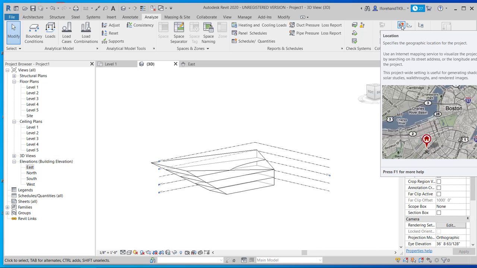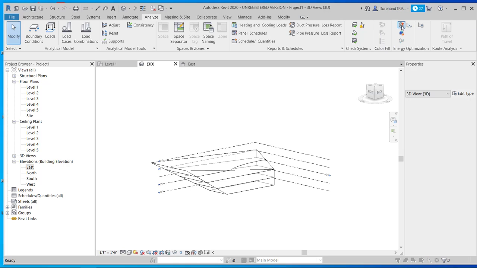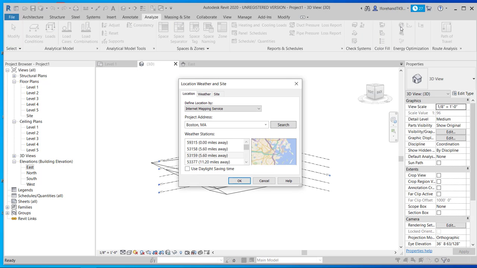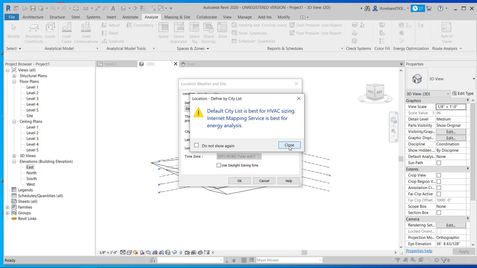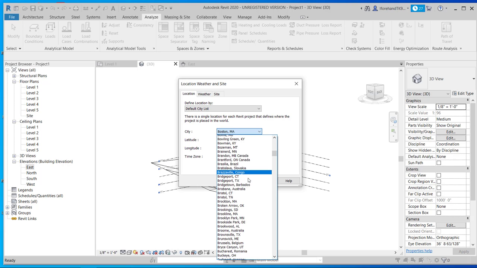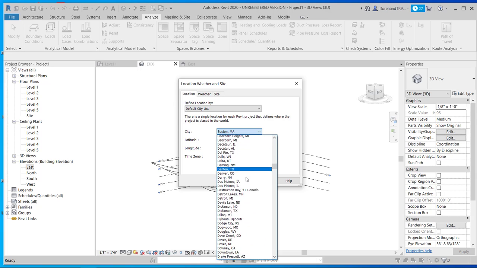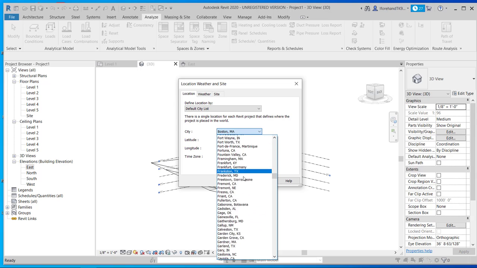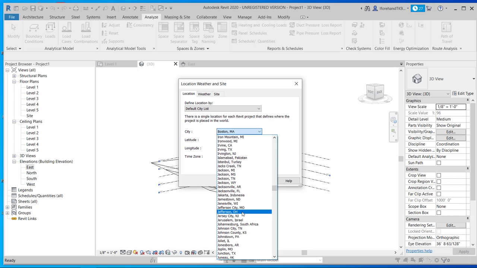So the first thing you should do is geographically locate your project. And that is the global symbol at the top. You click on it, it automatically puts you in Boston, which we are not. So you can either go through the default city list, which of course Long Beach, Los Angeles, all those places are already on here because they're really big cities.